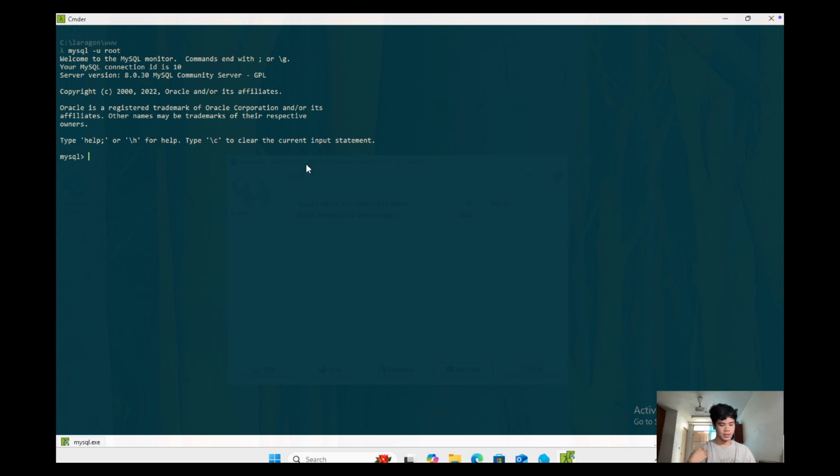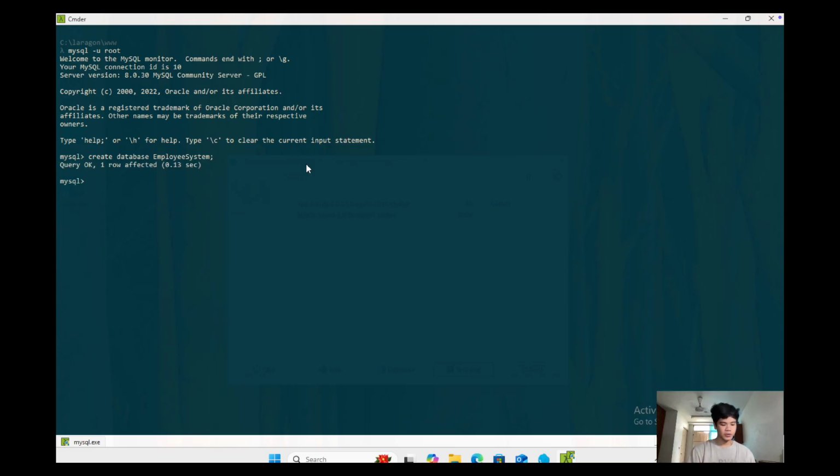Before creating the tables, of course, I have to create my database. So let's create a database and name it employee system. Create database employee system.